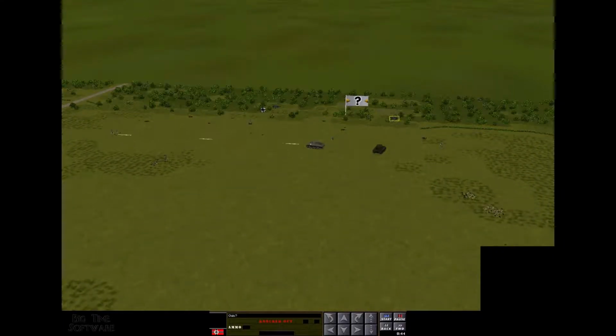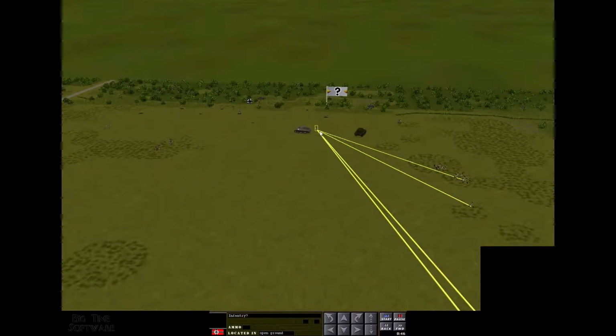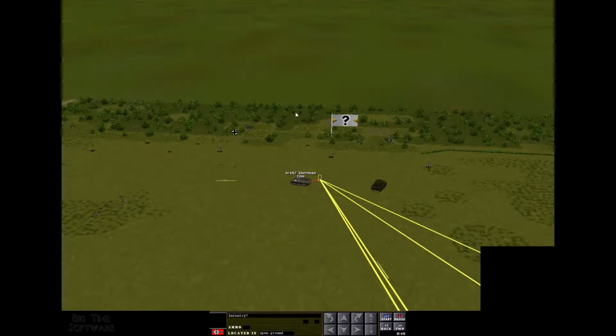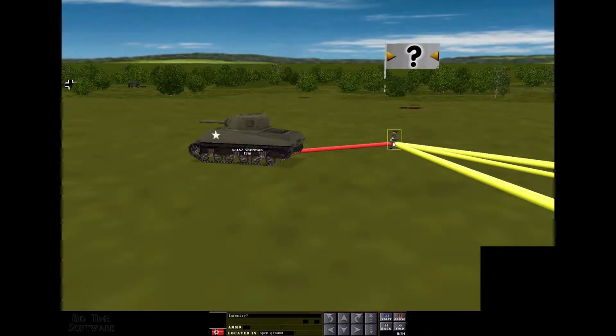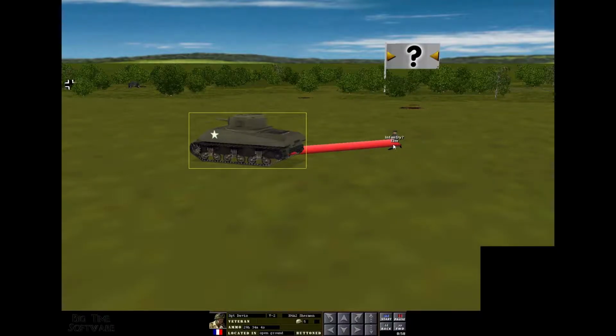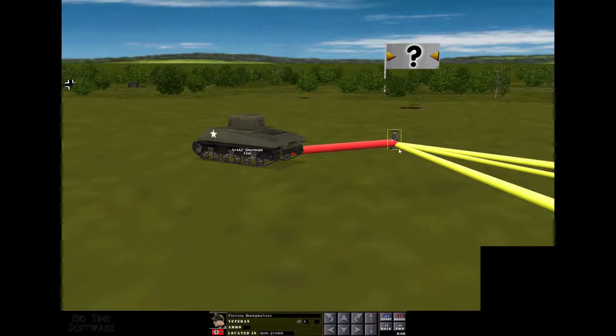Okay, so American casualties, I can hear them. What is this guy doing? Oh, wow, he's trying to shoot Panzerschreck. Uh-oh. Let's close in. What is he trying to do? Yeah, infantry? This is the question here.